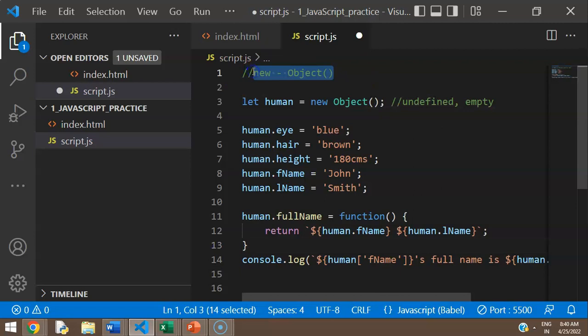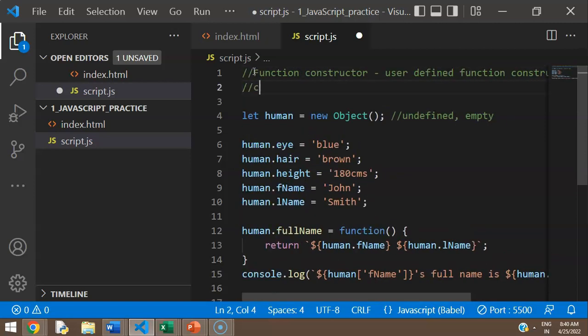So you have something called function constructors, which can be used to create user-defined functions, okay, function constructors. And these function constructors, they have their own common properties and methods, okay.